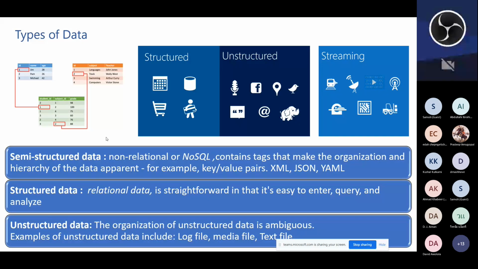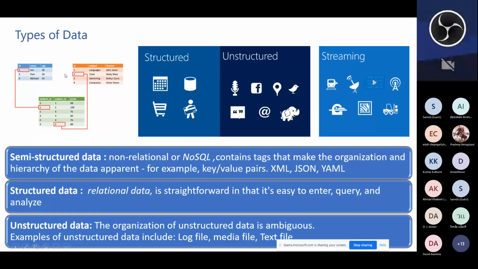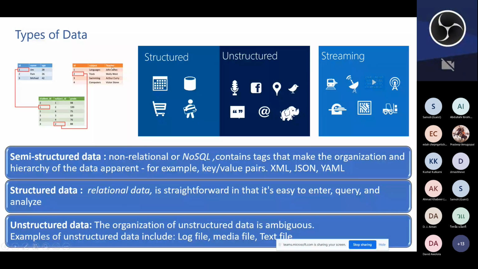Structured data is relational data. You have a primary key, foreign key concept. If you see down, this ID belongs to this one also, and this ID belongs to this one also. So we can connect these three tables with each other because one of the columns belongs to another one. So these are relational data, structured data, where you know what type of data you are going to receive and the particular file format, a particular tabular format. This is the easiest to store. Usually in databases like SQL, we use it to store structured data only.